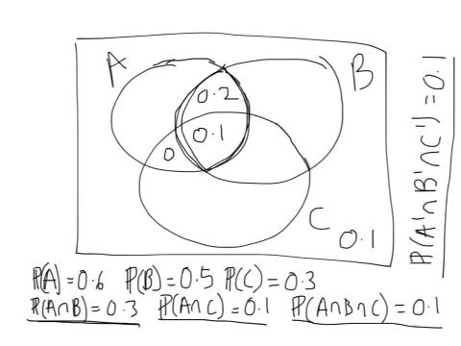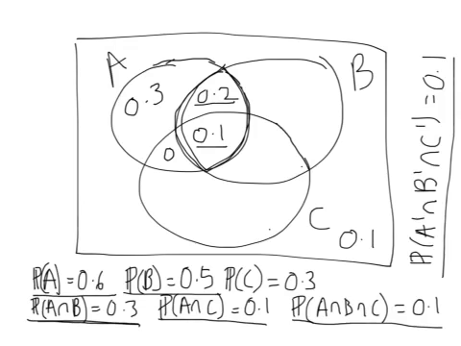What can we use now? The probability of A is 0.6, and here we've got 0.2 and 0.1, so altogether we've got 0.3, so we need to get the other 0.3 here. The probability that B happens, well, we don't know this yet. We know that this needs to be 0.3, so what can we use?